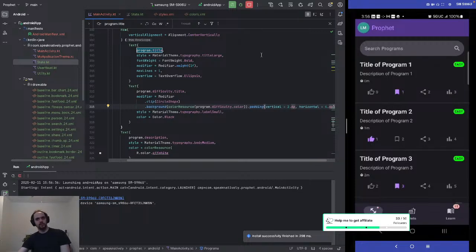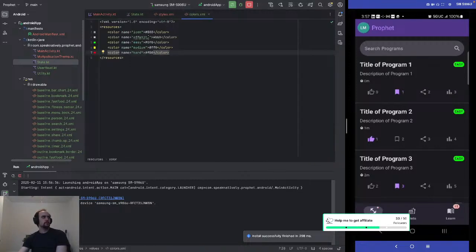Let's pick better greens. Accessible green background. Let's go to colors. And I'll say, take a look at this.